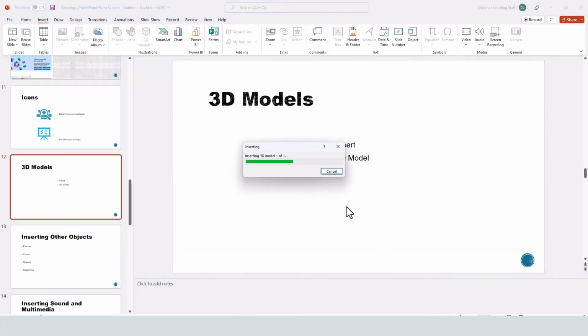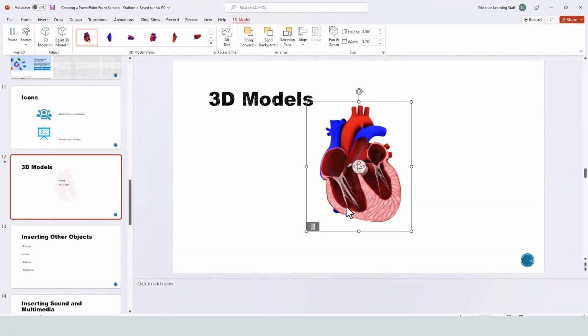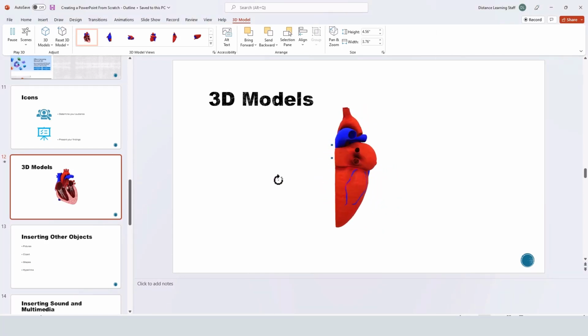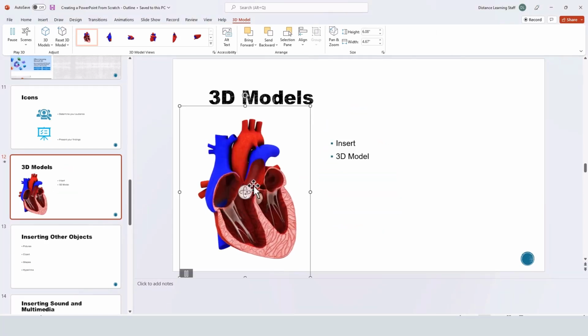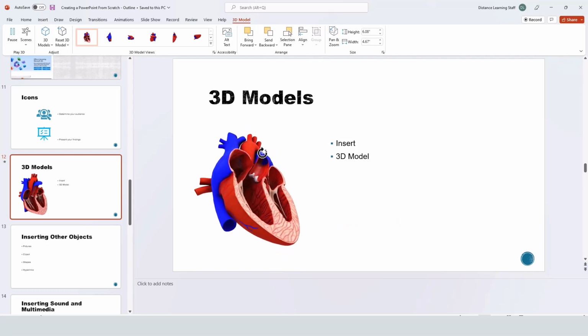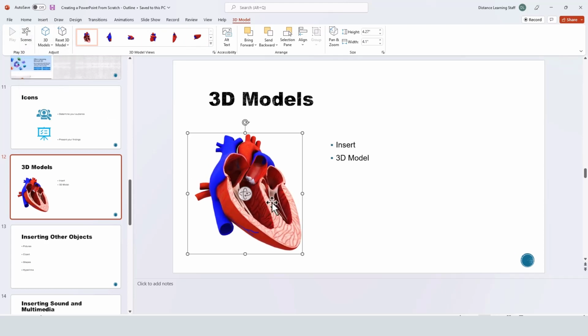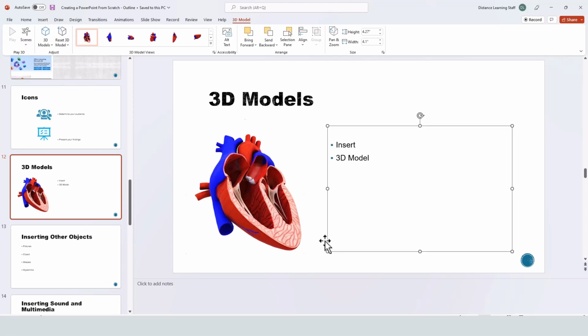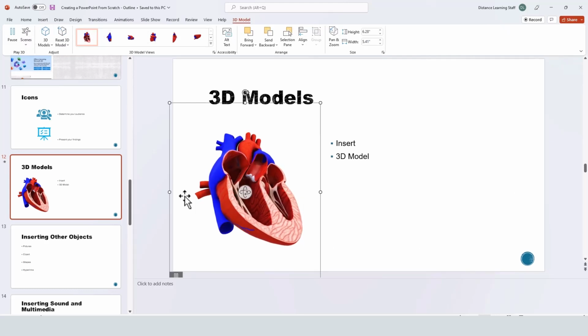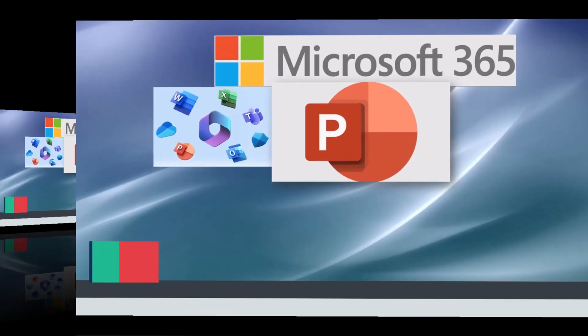And the advantage of 3D models is that you can rotate them in any direction that you prefer to present it to your audience. And you can rotate them by clicking on the handle here in the middle. And then obviously you can utilize additional tools on resetting it, the various scenes, that is taking the motion off from it. And those various options will depend on the type of 3D model that you selected.